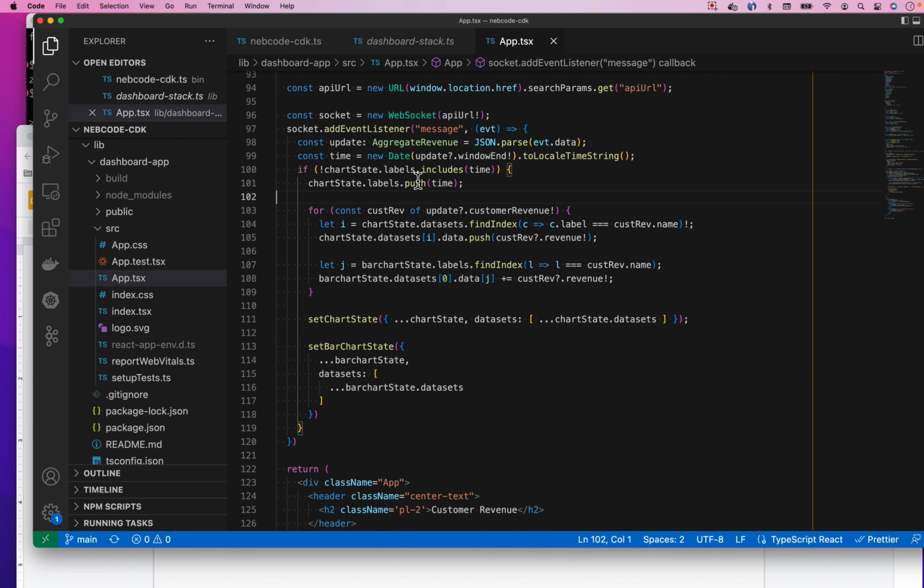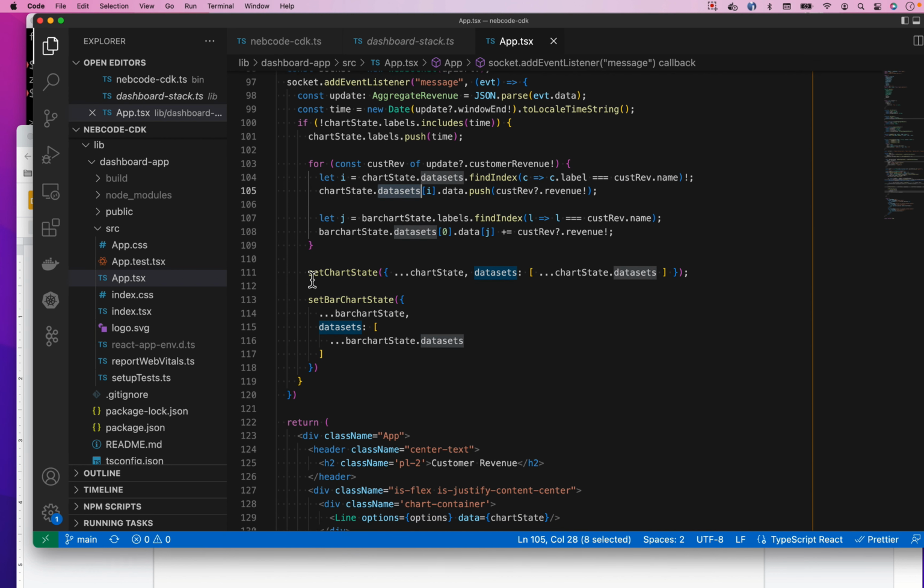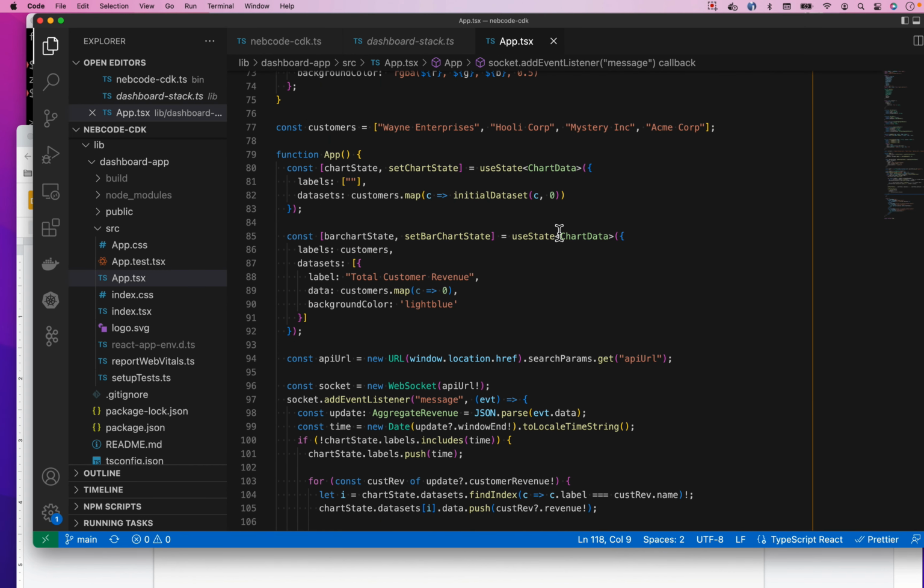So if that is a new data point, then I go ahead and add it to my x-axis labels, and then iterate through each one of the customer revenues, adding them to their respective chart datasets, and then update the chart datasets using just the standard useState setters from the React library itself.